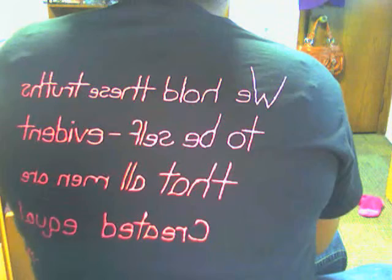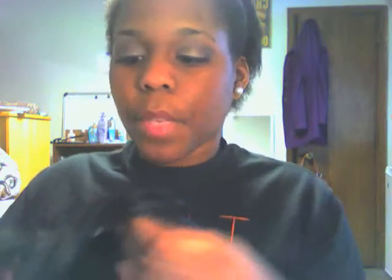Oh yeah, y'all. Gospel choir here at my school. We sang today for chapel. It was so much fun. So y'all can kind of see my shirt. It says, I have a dream. It's going to be backwards in the camera, but it says, I have a dream. And on the back, I'll show you guys. It says, we hold these truths to be self-evident that all men are created equal. I hope you guys can see that. I made that, I think it was my junior, maybe my senior year of high school. I made 3 of them, one for me and 2 of my friends to wear around for Martin Luther King Jr. Day. So, yeah. But anyway.